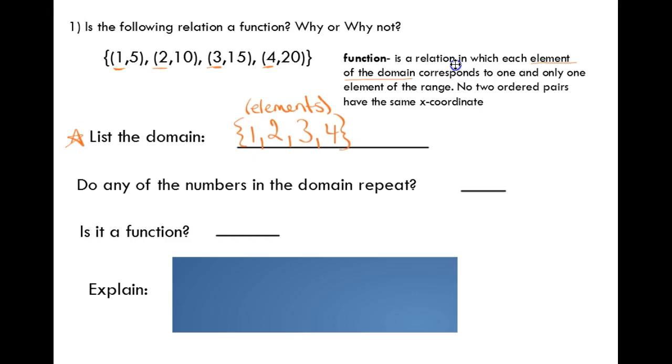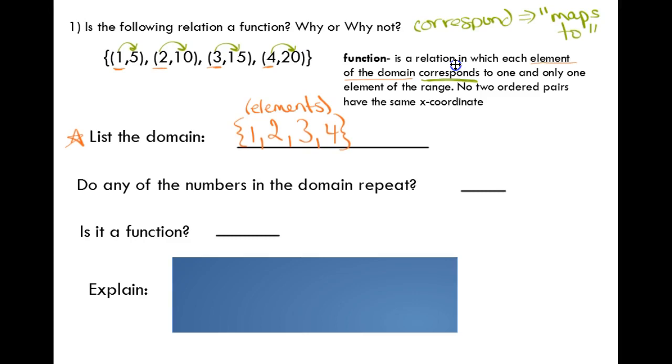Elements are just like parts of the set, the parts that make up the set. Corresponds to. And when they say correspond, we'll label this green. They mean, sometimes you'll hear it mapped to, so sometimes I'll write that down too. Correspond is sometimes referred to as maps to. So what the corresponding part is, 1 corresponds to 5, 2 corresponds to 10, and so on. That's what they mean by correspond. They're like partners. They go together.